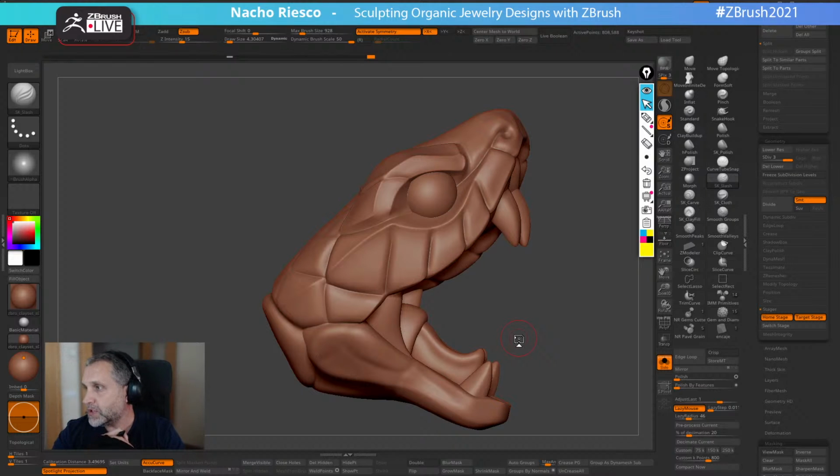Does Stager work with multiple subtools? No, Stager only works with one mesh. You have a three-head? No. For example, if you have three heads, like a three-head snake in different positions, and you just want to sculpt one and see the changes in position.